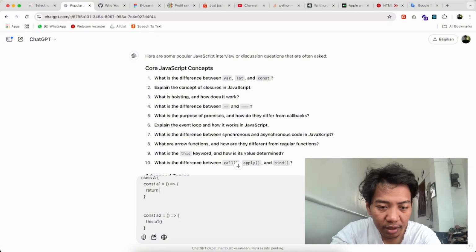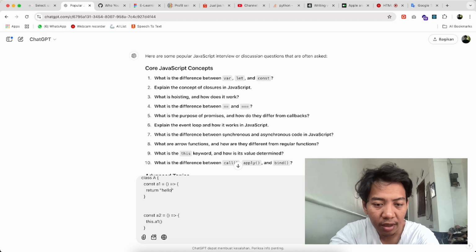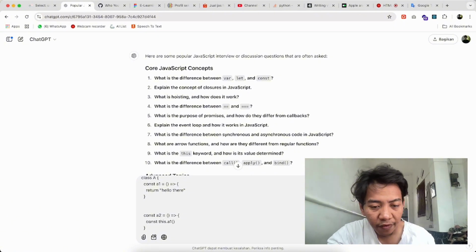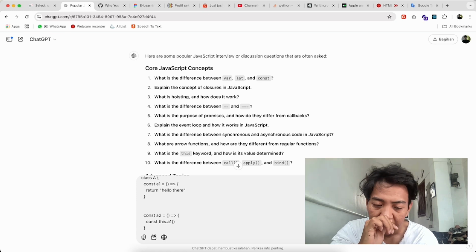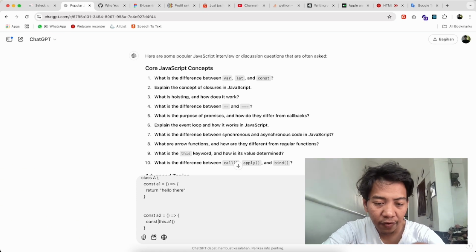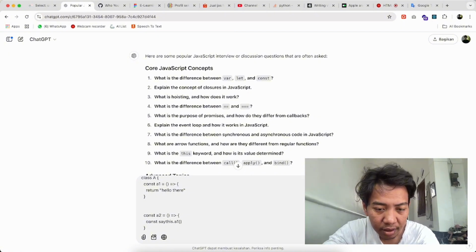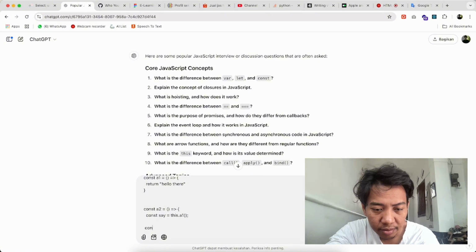Let's say I will return hello there, and in the function A2 I will create a new variable. And if we log the variable, it will return hello there.